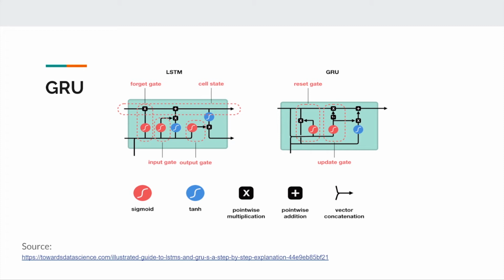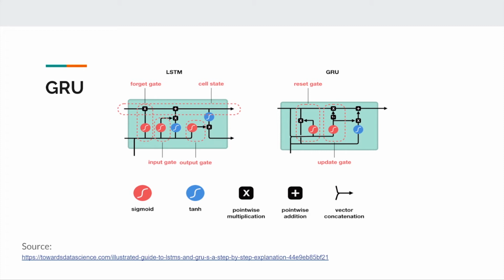And to solve this problem, we introduce LSTM models. So long short-term memory models have several gates to decide what information is important to carry on and what information is not important, so that we can ignore it. And LSTM models improve the performance for sure, but there's also a problem. As the model is a little complex, the training process could be a little too long. And to solve this problem, we introduce GRU models.